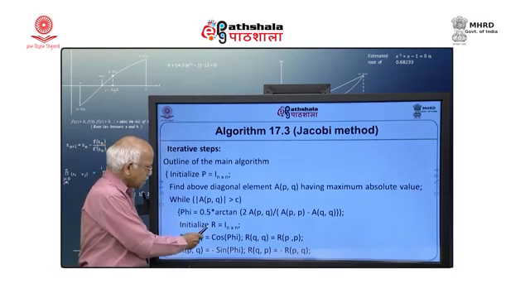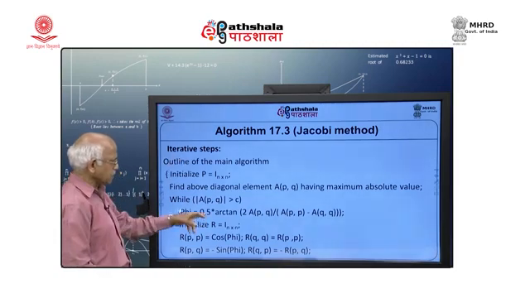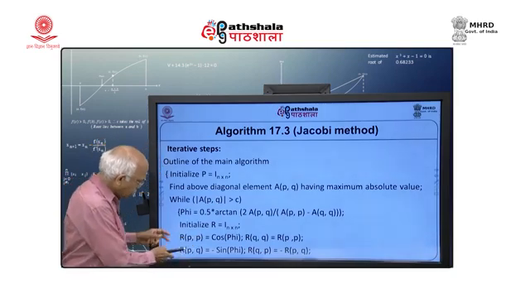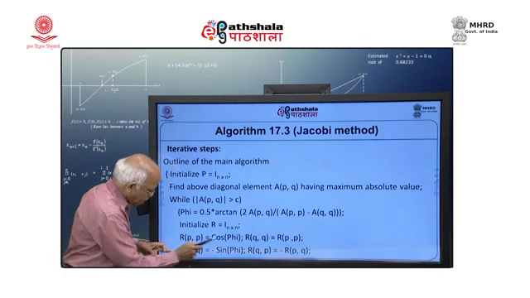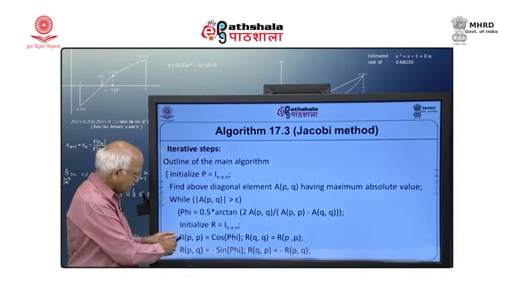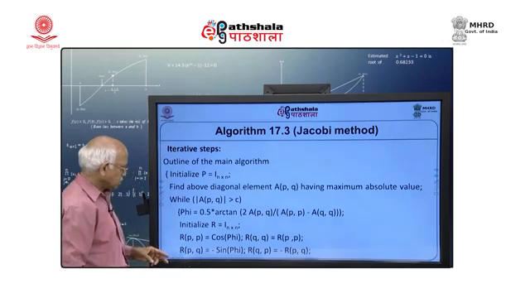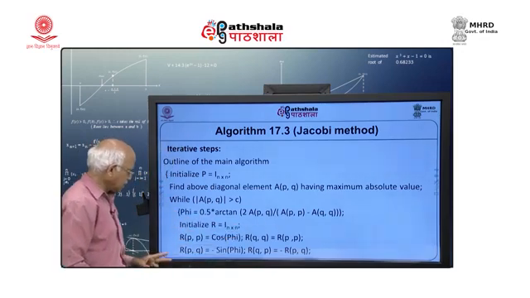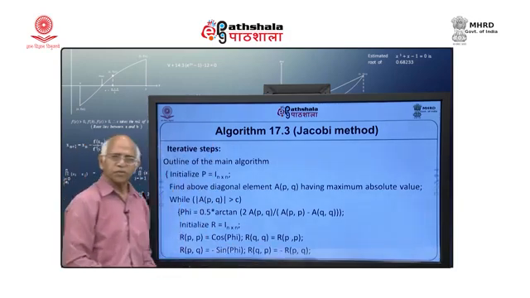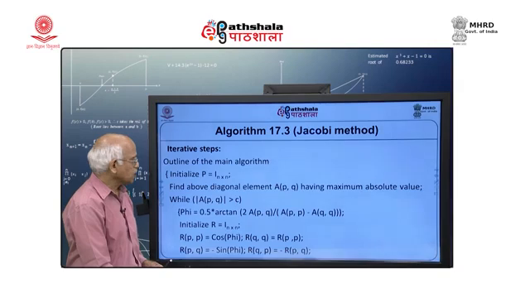Initialize R as the identity matrix I n cross n. I am calling it R here; earlier we called it P. Then we change the elements R_PP, R_QQ, R_PQ and R_QP. First we initialize to the identity matrix, and then R_PP will be equal to cos phi, R_QQ will be equal to R_PP, so both are identical. R_PQ is minus sin phi, and R_QP will be taken as minus R_PQ. This makes sure that whatever rotation matrix I want, I can get from R.